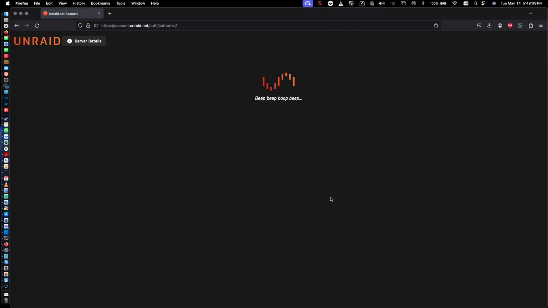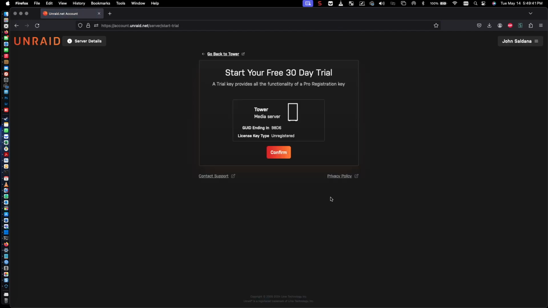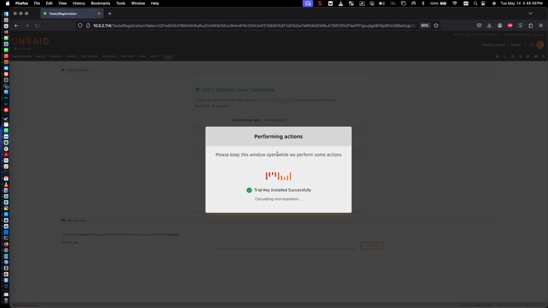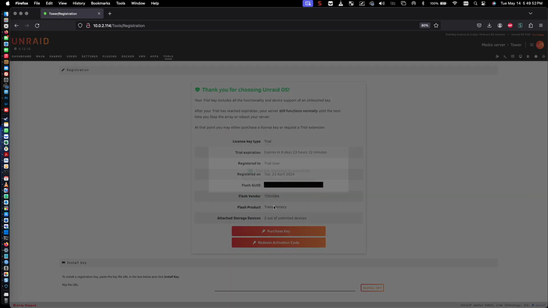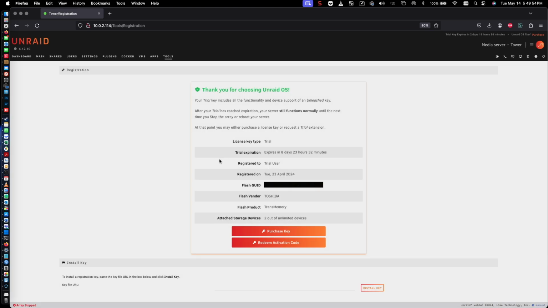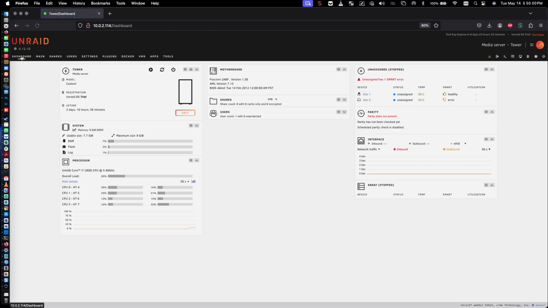Alright, so as you can see, it looks like I'm now using a 30-day trial. Okay, it looks like it's installing. Alright, looks like it just installed the trial key. It tells you when it was registered and when it expires, so be sure to get this taken care of before the expiration date.